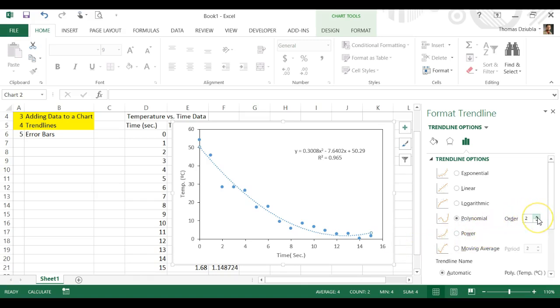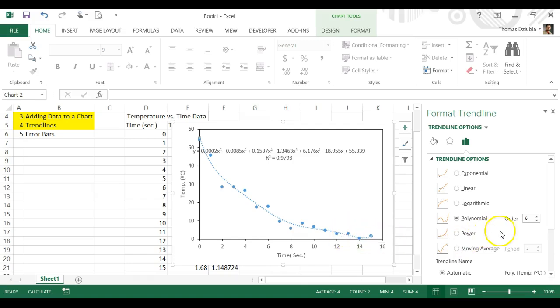Of course, one of the challenges with polynomials is we can always improve, and you'll notice the R-squared is always getting better as we increase the order. But that doesn't mean higher order polynomials are a better fit to the data. All we're doing as we do that is allowing for more wiggliness in the curve, allowing it to actually model the random variations that exist within a data set. And it's important for us to know, do we really need to model that? Or are these ups and downs that we're seeing in these trends really there? Is that a real phenomenon? Or is it just error in the way we collect the data?